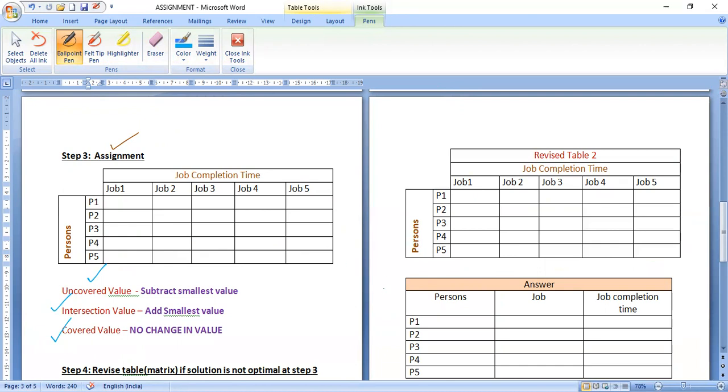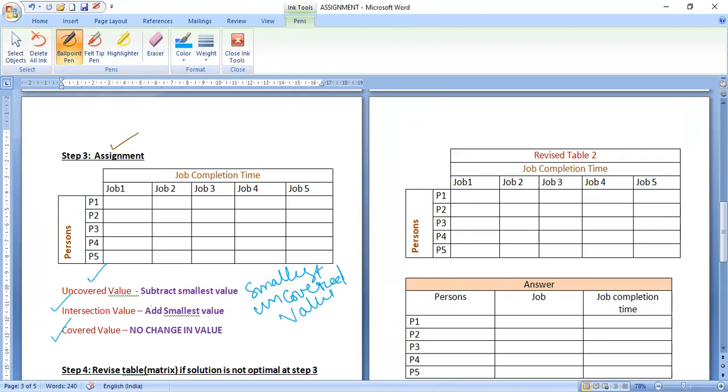So the values which are covered, there I have not to make any change. The value which are uncovered, there I will subtract the smallest uncovered value. So which type of value we will subtract? Smallest uncovered value.